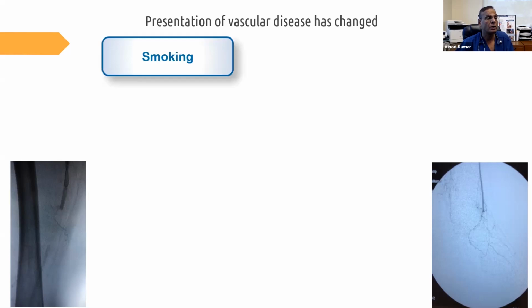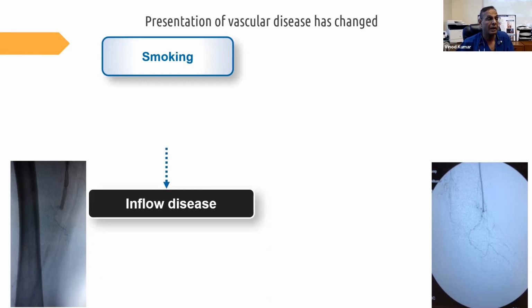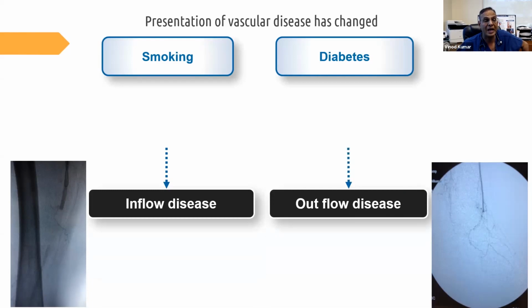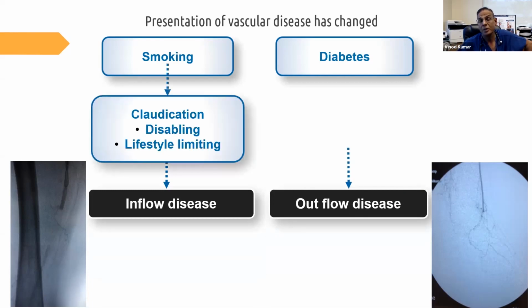Smoking leads to blockage in the higher up arteries, and that's what we call inflow disease. But how about outflow? Diabetes causes not inflow disease to that degree as outflow. So outflow is the problem in patients with diabetes, and they are walking fine because there's not much blockage higher up. But at rest, when they're sleeping and resting, they have cramps, numbness, and an achy, heavy, burning feeling. Those are the distal diseases in the foot.